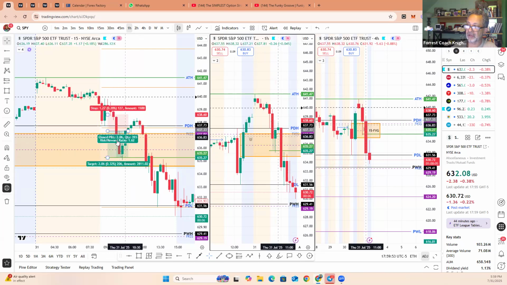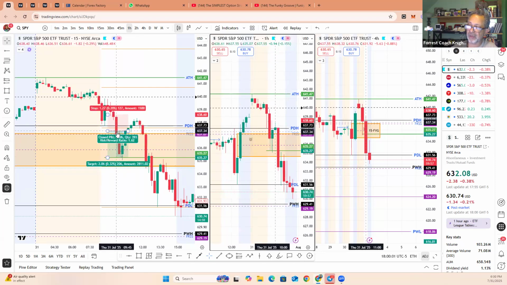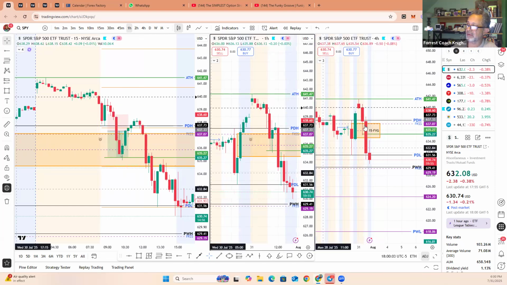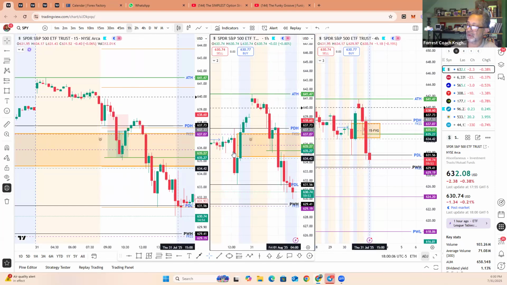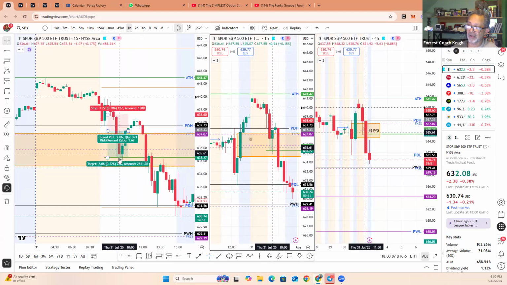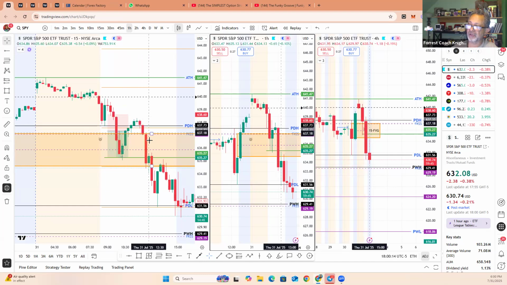This is my SPY trade. Got in right here, just as it closed underneath. I went down to my 5-minute and my 3-minute to confirm my entries, and I entered right here, and I rode this bad boy down and just watched it. It just kept going and going. It came down here, literally closed my trade, and then turned around and did a pullback. Came back up here and turned around and then headed back to the basement, right? That's what trades do all day long.